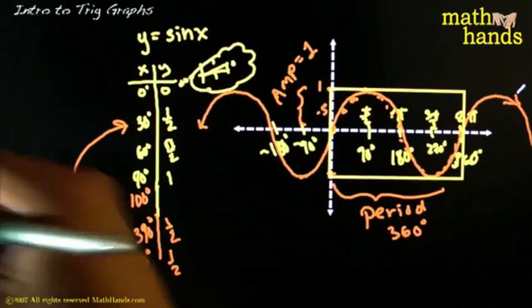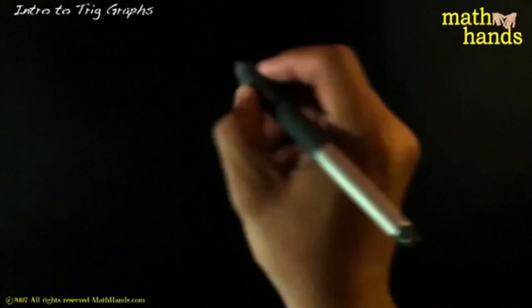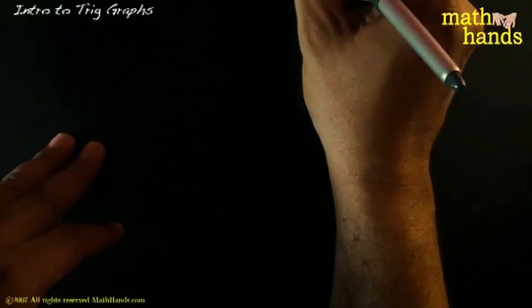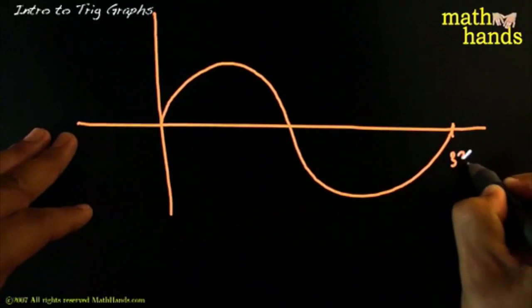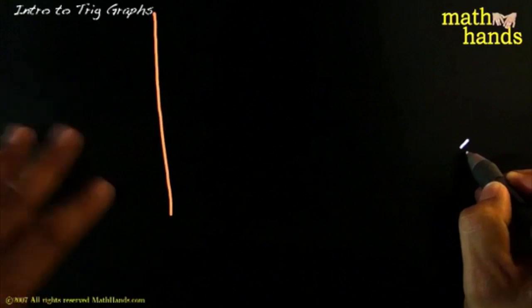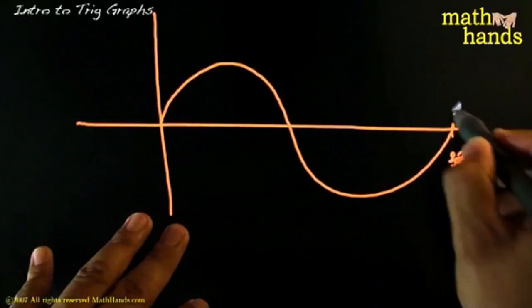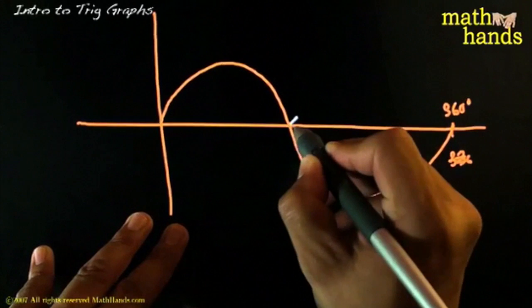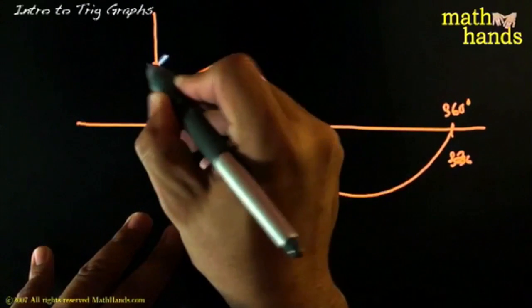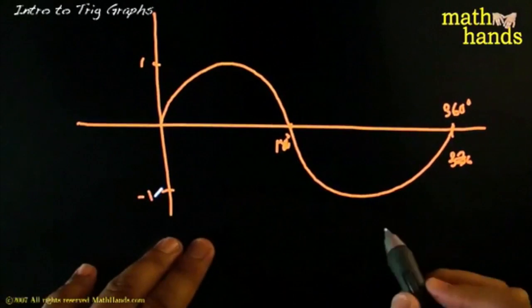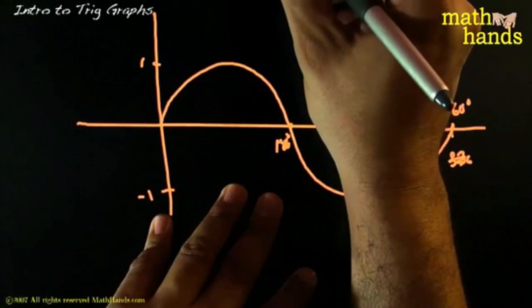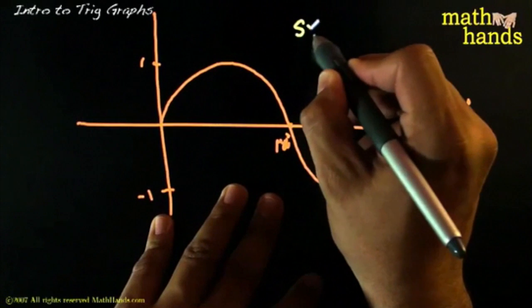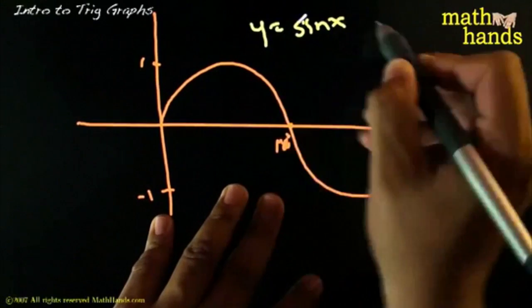Anyways, let me say a couple more things about that graph. So from now on, forever, it should be automatically clear that whenever you see a graph that's roughly like this, stops at 360, the middle is 180, the height is 1, the lowest point is -1. Automatic. Every time you see this, it's for sure sine x. Y is equal to sine x.